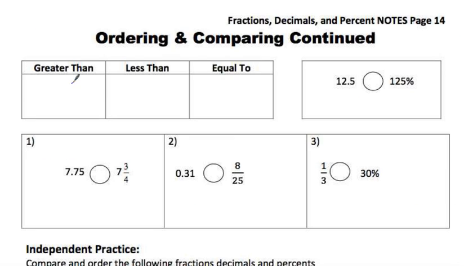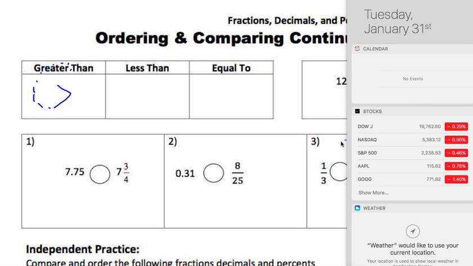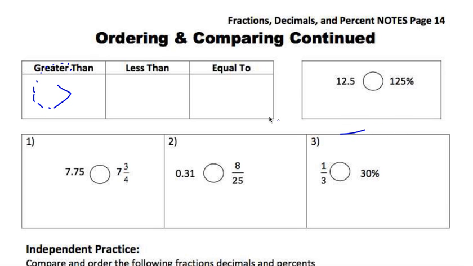So the greater than symbol goes this way, and actually if you make a little loop around it with the dots, it kind of looks like a G. Oh, I made a mistake. I'm sorry. Rewind. Greater than goes this way. That's why it didn't look like a G. There you go. So now it looks like a G. And then the less than symbol goes this way, and it looks like a little L for less. And equal to is obviously an equal sign. So let's practice with our comparing.